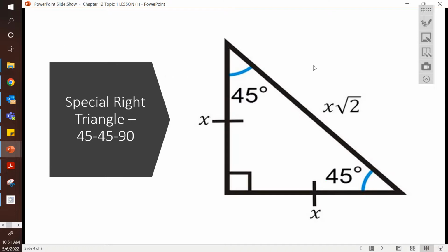We also want to talk about special right triangles. There's two of them in particular that are relevant here. The first one we want to talk about is the 45, 45, 90. Now, in both of these triangles, all the sides are referenced from the shortest leg. Okay, so in this case, both the legs are actually the same length. In a 45, 45, 90, both legs are the same length, and the hypotenuse is the leg length multiplied by the square root of 2.